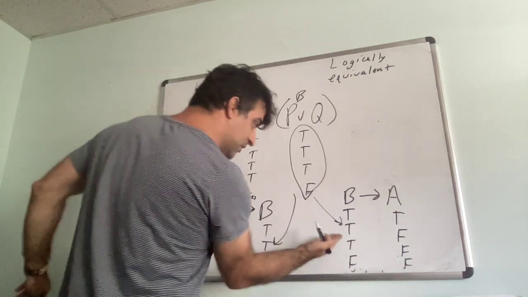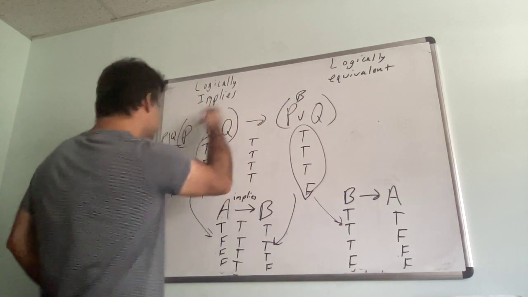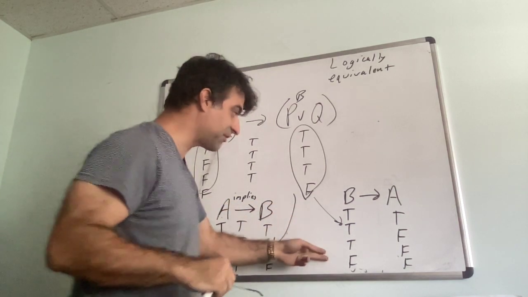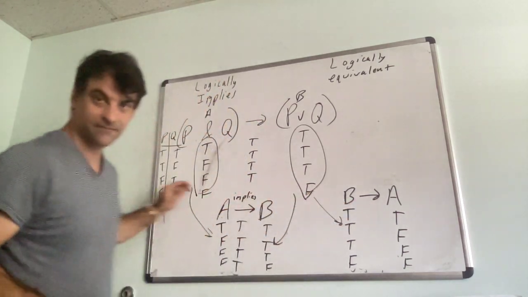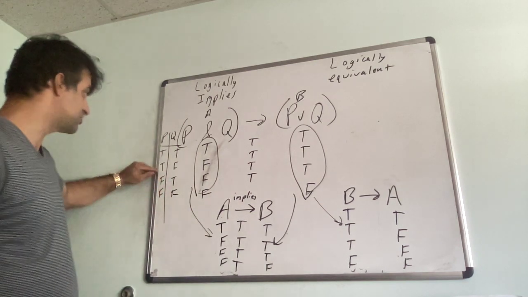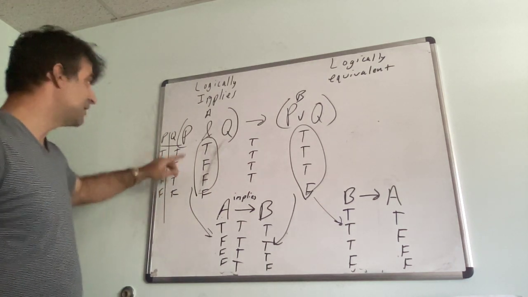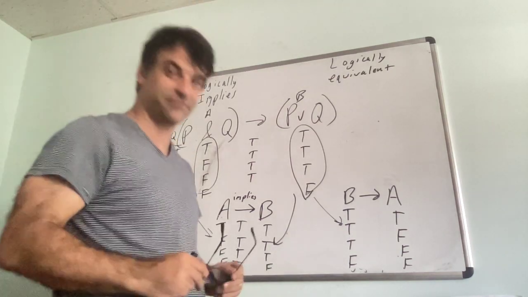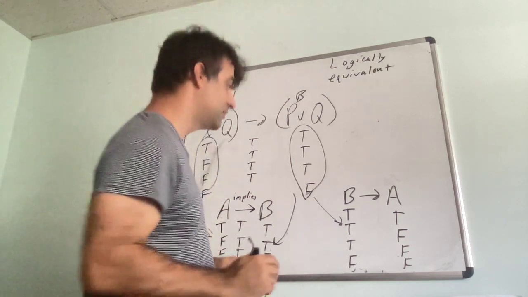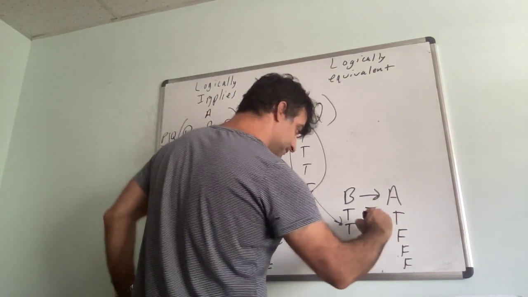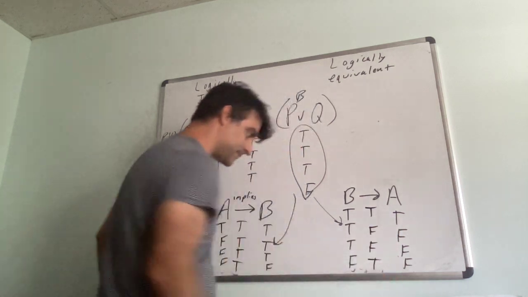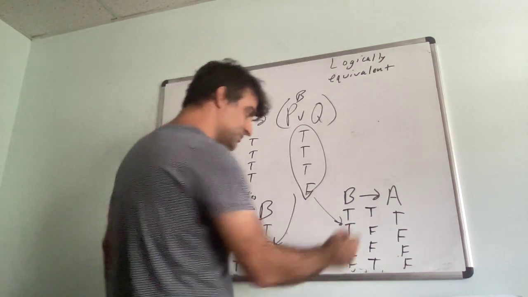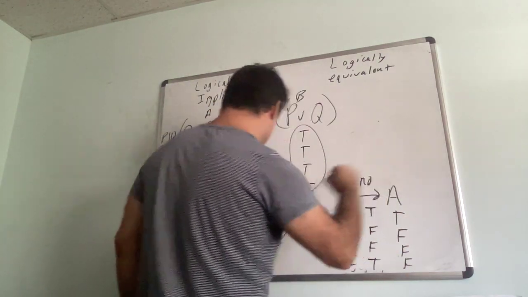Now, there are times when B is true, but A is false for a given assignment of truth values of P and Q. In scenario 2 and scenario 3, B is true, but A is false. The statement P or Q is true because one of them is true, but the statement P and Q is false because they're not both true. Not both, remember that from chapter 4. So this statement is not a tautology. Since this arrow is not a tautology, answer no here.